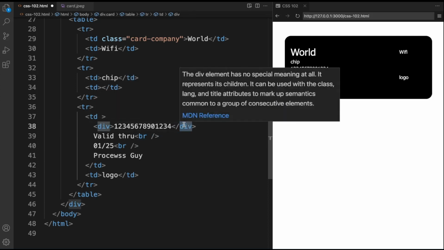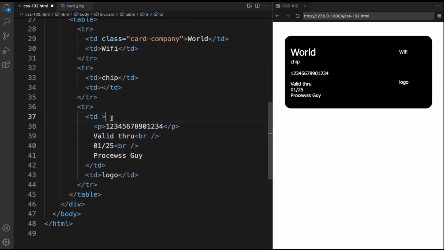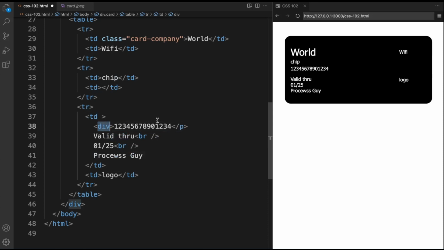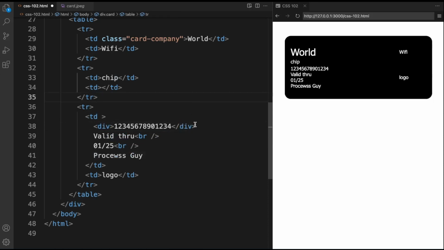If we use p, remember I told you that p comes with baggage. Do you see the baggage that p comes with? A paragraph comes with baggage. Immediately it has a style to the top and bottom, which is fine because you can go back and remove the style, but that's a lot of work. Why do you want to do that, when there is an element that doesn't come with any baggage? It just allows you to do your thing and you can style it. So that's why we have our div. Immediately I'm going to change everything here to be inside a div. Everything inside a div. Then we are going to start picking them up one by one and styling all of them.